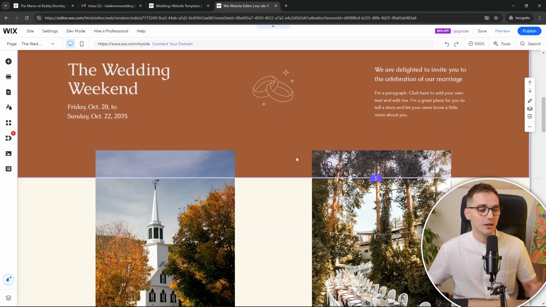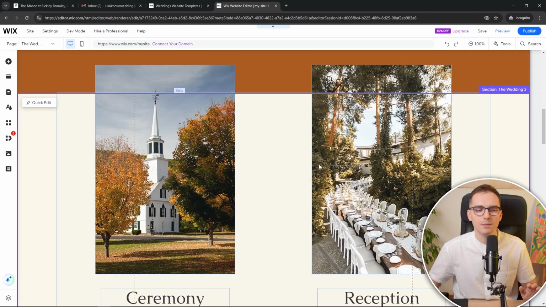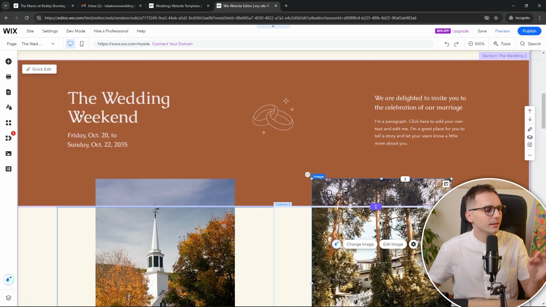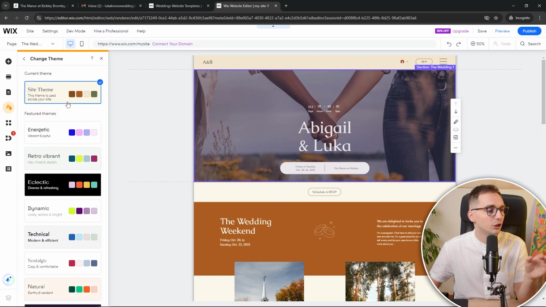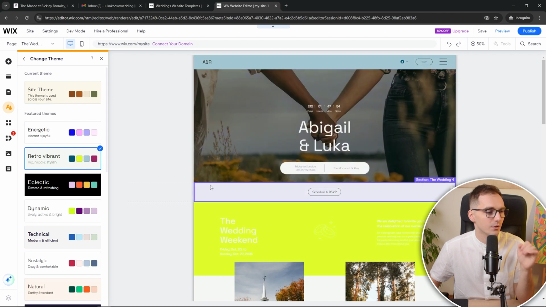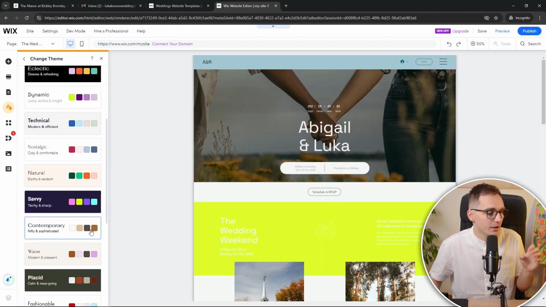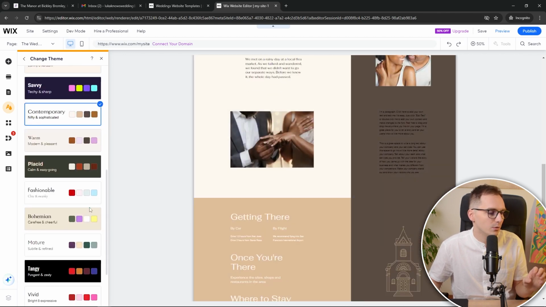One additional point: if you like stuff like this, if you like the layout, everything can be moved. Like the images, they can be moved, they can be changed to square. It is not a problem. But if you don't like the colors and you have a specific color palette in mind, you can change it simply inside here. So if I would change it, for example, to something like this, you can see that everything changed, the whole layout changed inside here. So if you want to have it more in this type of direction, you can do it like this.